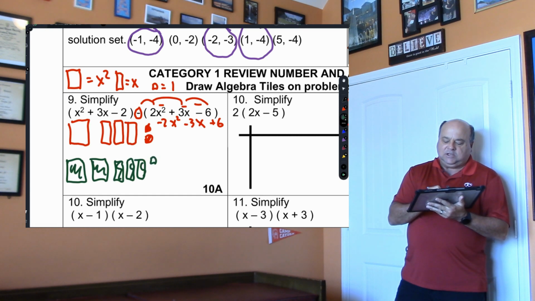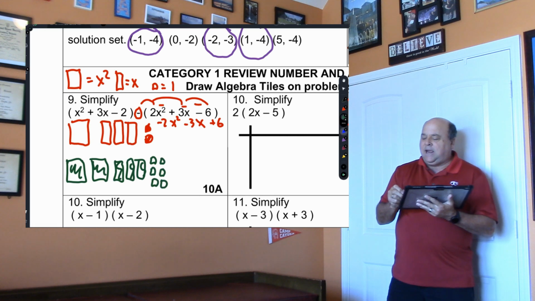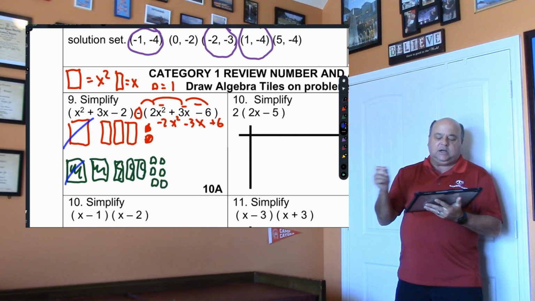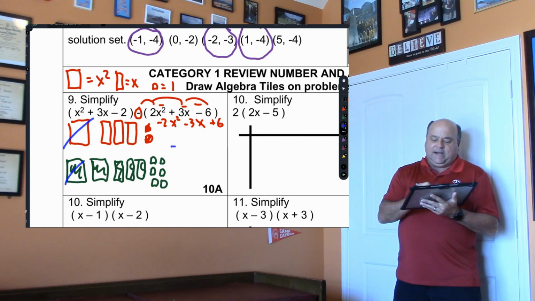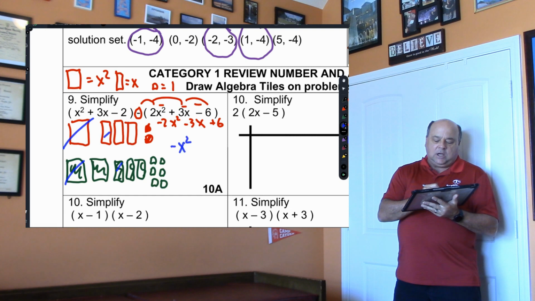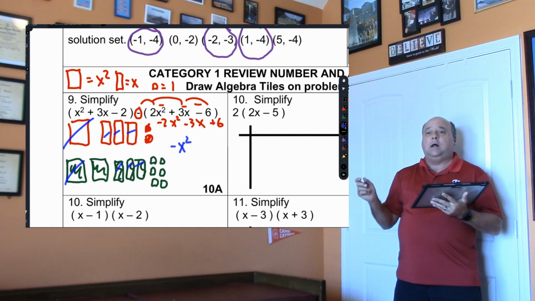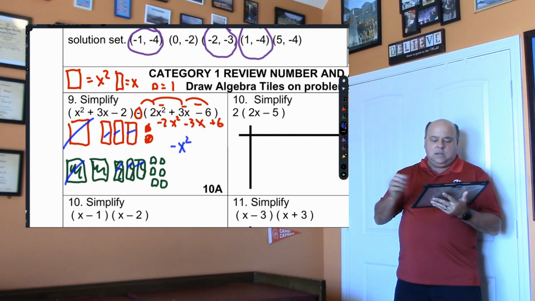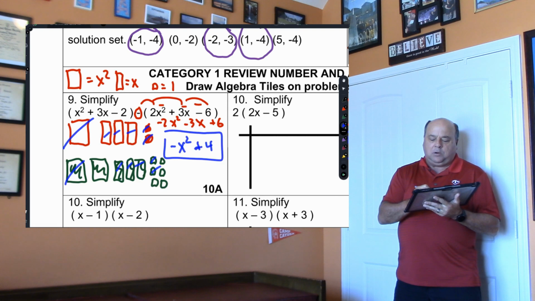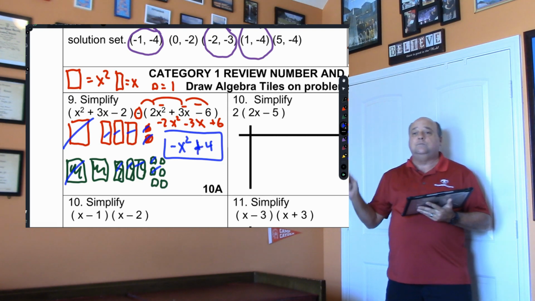And then we have plus 6, we need 6 open squares. Now then, once we cancel out, we'll get our answer, won't we? We can scratch out a set of squares. So we have negative x squared, or negative minus 1x squared. Notice all of the triangles are going to scratch out, right? So we won't have any x's. And then right here, we scratch out a square, we have plus 4. So negative x squared plus 4 would be the sum of those two.